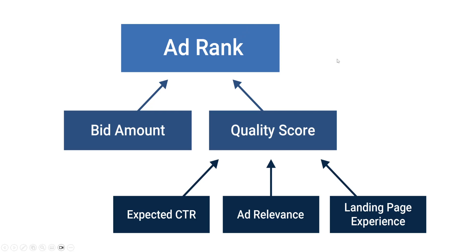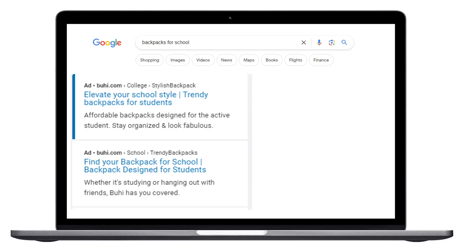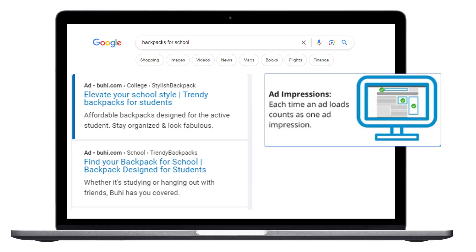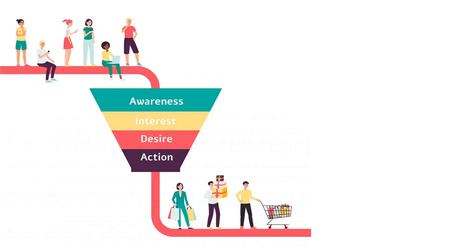You need to work at selecting relevant keywords for relevant consumer personas and creating relevant landing pages for those ad groups. Going back to the college backpack example: if your ad is shown on the SERP, this counts as an impression. Impressions represent opportunities for someone to see your ad, usually triggered by a relevant search term or keyword. Impressions only indicate visibility, not engagement — someone might see your ad but not necessarily pay attention to it. Impressions are the foundation of digital marketing funnels, where the top represents the awareness stage, leading down to interest, desire, and action.